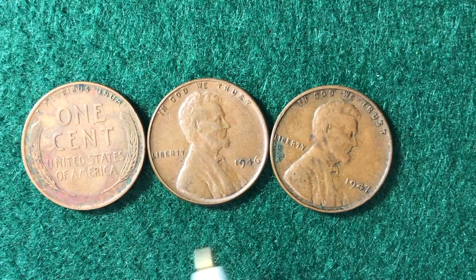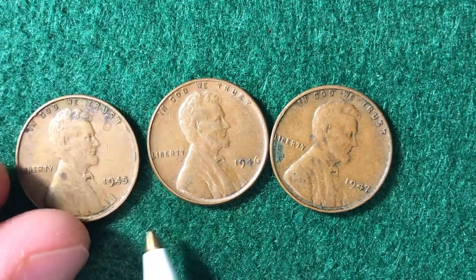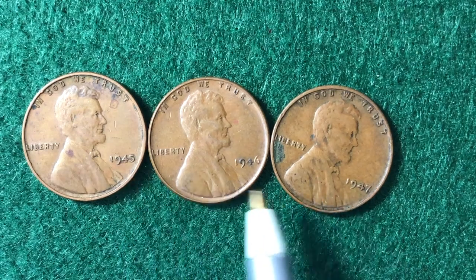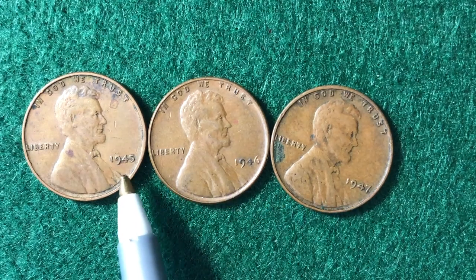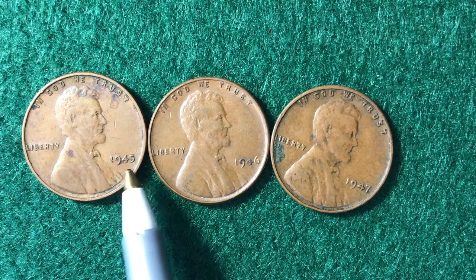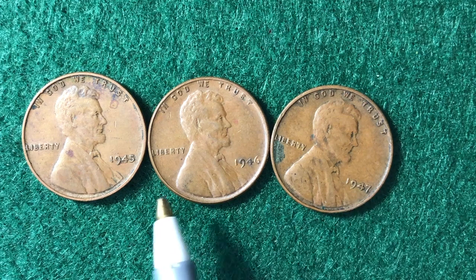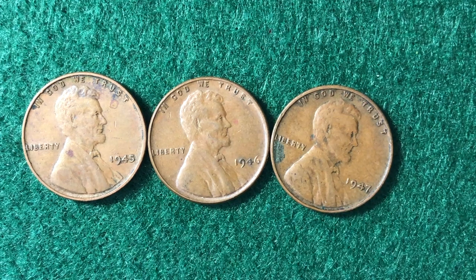Now, these three coins were all made at the Philadelphia Mint. So you might be wondering why there isn't a mint mark on these three coins, and that's because they're made at the Philadelphia Mint. So in this spot right here, you will not see a mint mark where you normally would if it was made at the Denver or the San Francisco Mint.